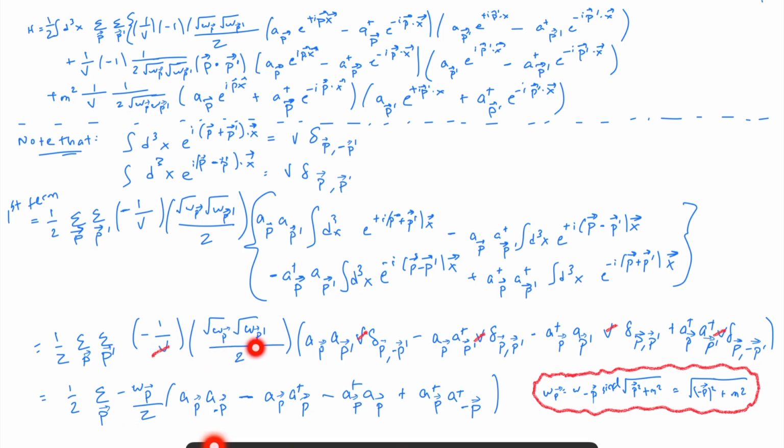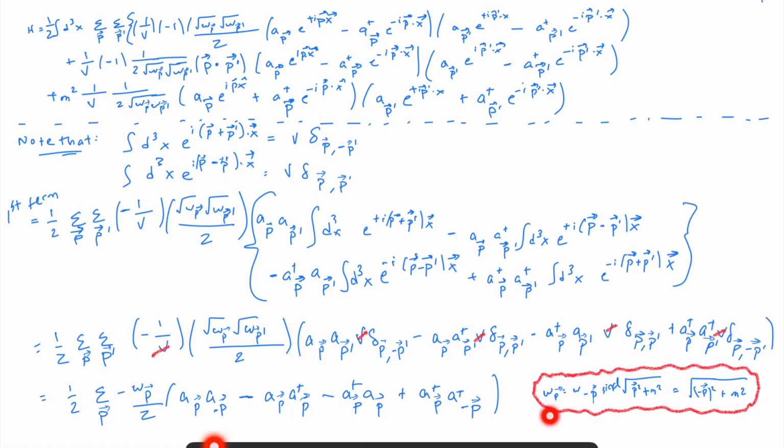Now, what about the WP prime part? Well, there you have to be a little bit careful when I do things like this Dirac delta. That's also going to force inside this summation this WP prime to just be WP, and the square root of WP times the square root of WP just gives me WP, which is where this comes from here. This minus sign is still derived from way back here, as this 1/2 comes from here, this 2 comes from here. So that's why that happens. But what about here? Because technically, if you did that same thing here, this would be WP and W of negative p, when p prime would be forced to be negative p. So how does that work? Well, that's where you just have to look at the definition, and this is so far just a definition.